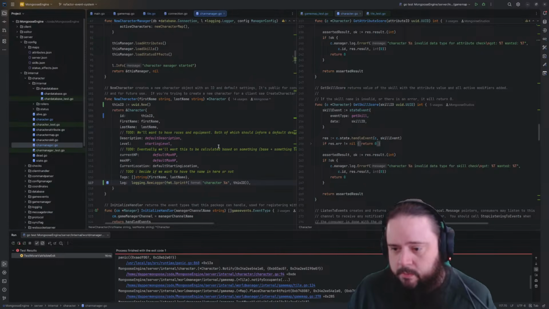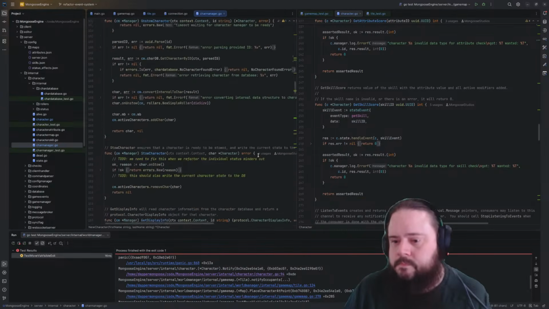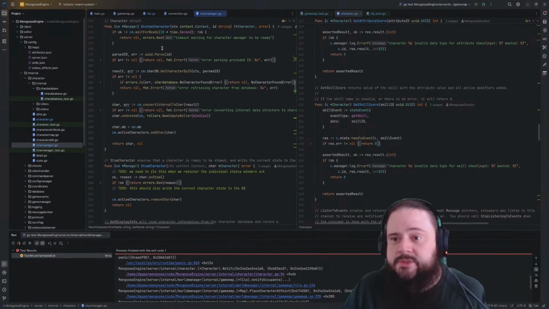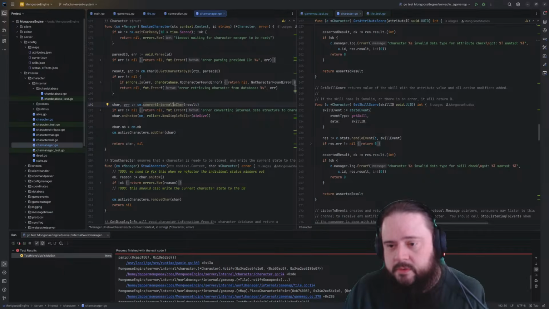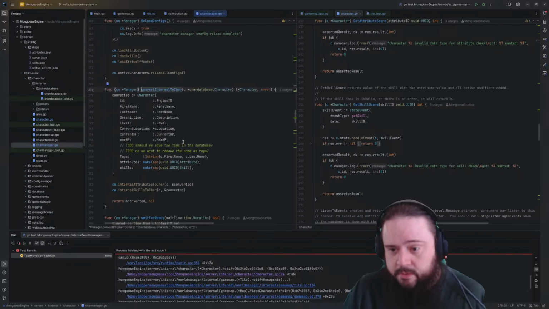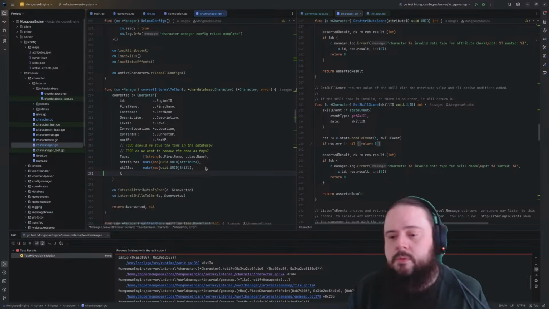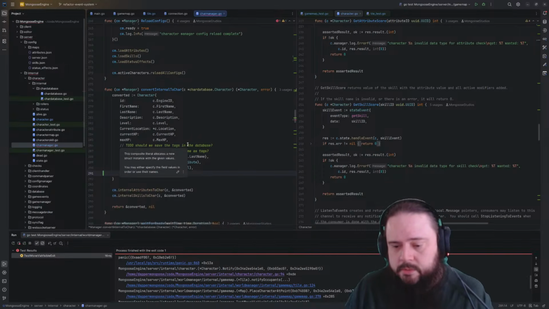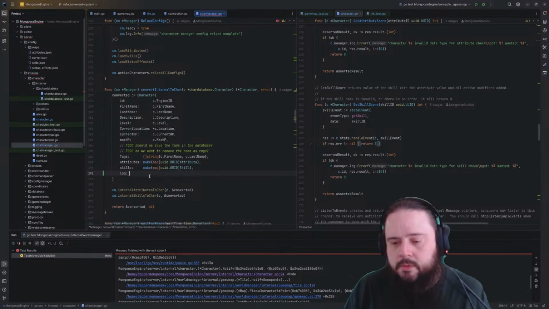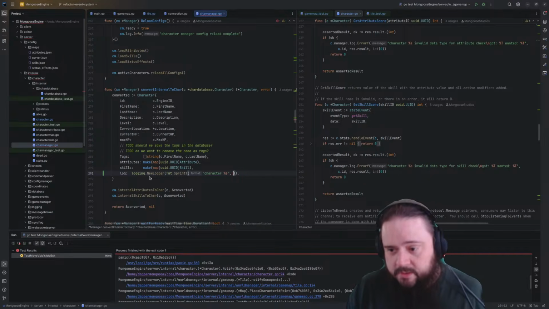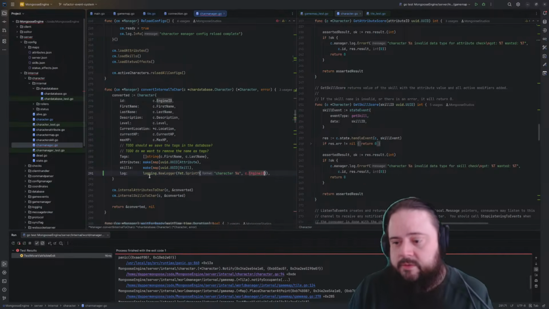Like so. And on unstow, convert internal to character, I need to make sure that your log gets created. But this is going to be character's engine ID.